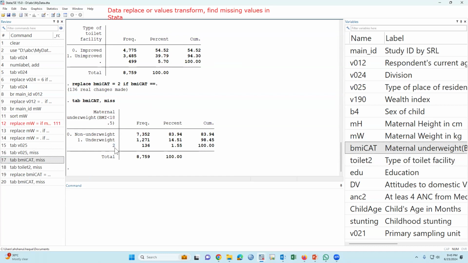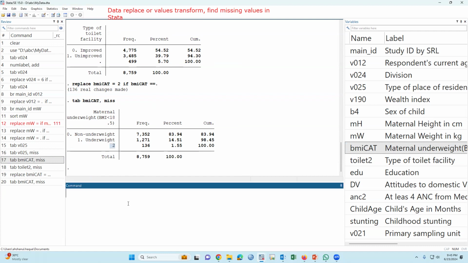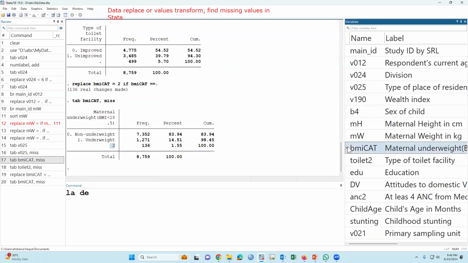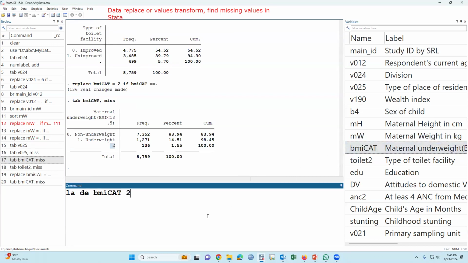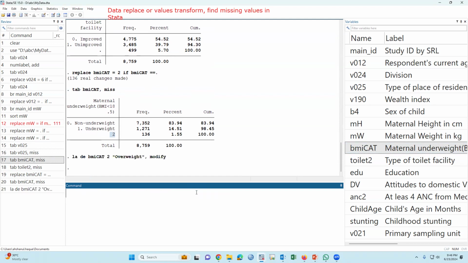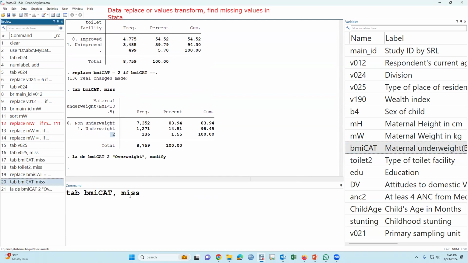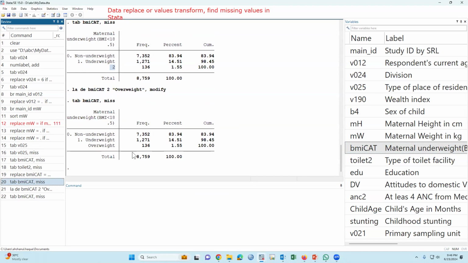So we can give the label for 2. You can see the third video on how to define the value label. 2 means, for example, overweight. Just an example, comma, modify. Okay. So now tab, yes, this is overweight. 2 means overweight. Clear?